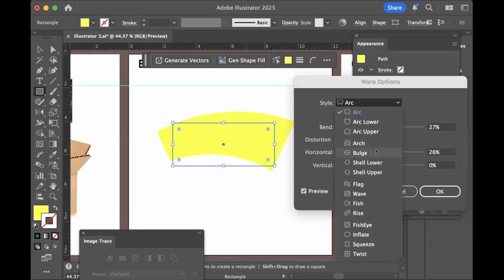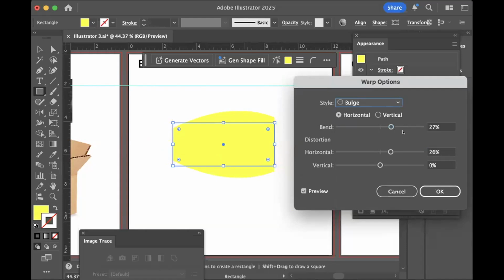Now there's like Bulge. We need to change this back to 0, and let's 0 this so that we can see what we've got. So bulging, the bend does that, and then you can even tweak it to the inside. And you can, of course, make it different horizontally and vertically. So you can really make some strange shapes with that.